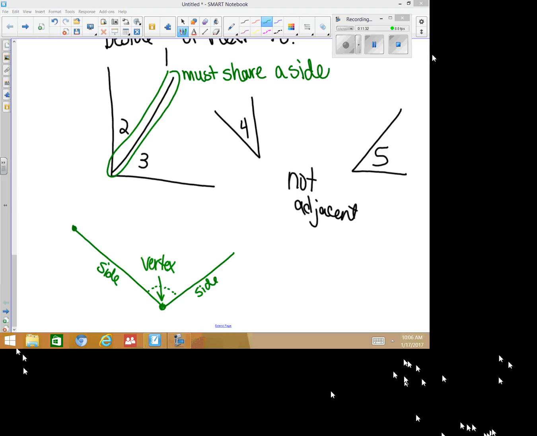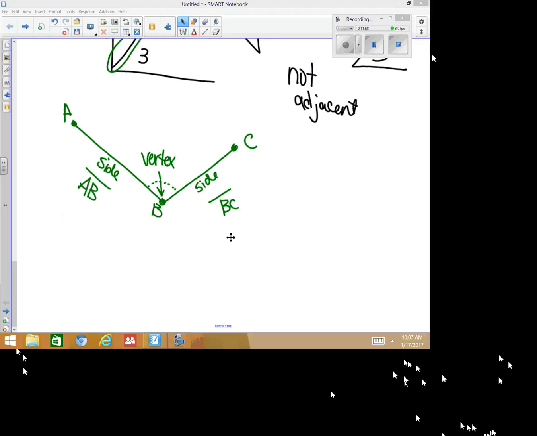If we go back to our ABC, I know last year we talked about side lengths and stuff, where we put a line above the top. Maybe it was in my other 7th grade class last year. This side would be side AB. It's just a line. This one would be line BC. They just draw the line above it so you know they're talking about a line. Geometry is full of nice little abbreviations like this. You will like it, I think.